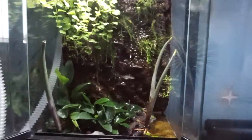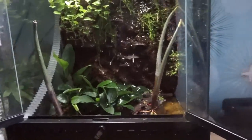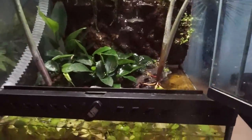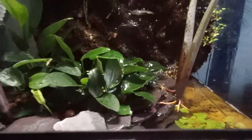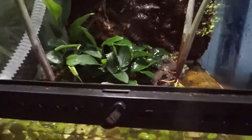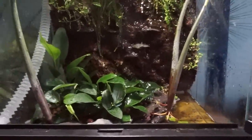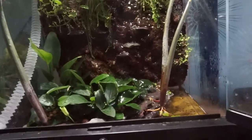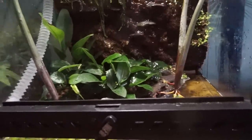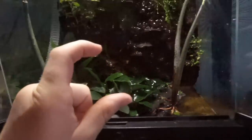Hello guys, this is how you take care of red clawed crabs. Basically, the ones I've got now are nearly fully grown, so they won't get much bigger. The males won't get much bigger than 1.5 inches max, that's including their legs. That's like that big.